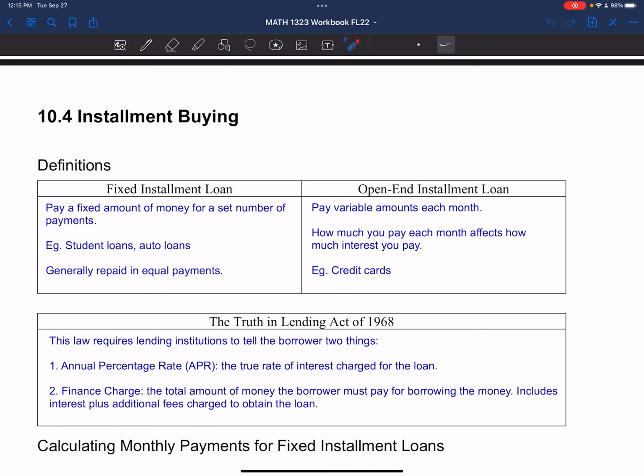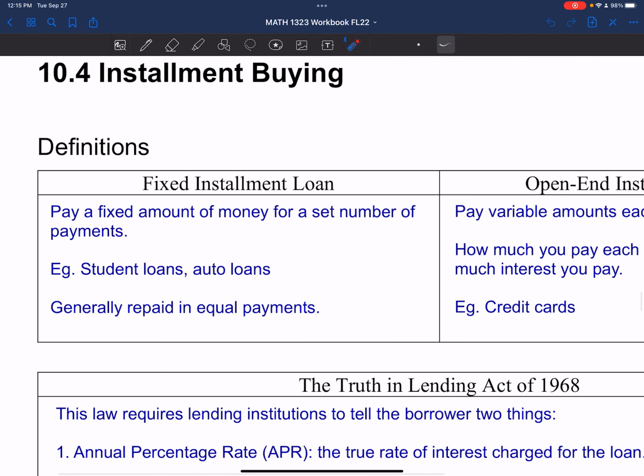And hopefully you'll see as we go through here that with installment buying, you typically end up spending a lot more. I think sometimes even double. So we'll focus on that as we go through a few examples. Again, the word installment: if you think about installing something, you're going to put something onto another system. So you're basically installing payments into the loan one piece at a time.